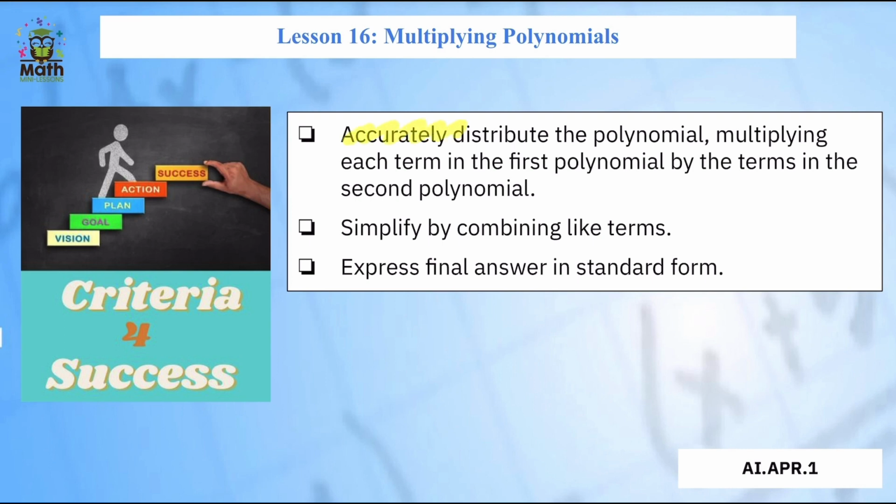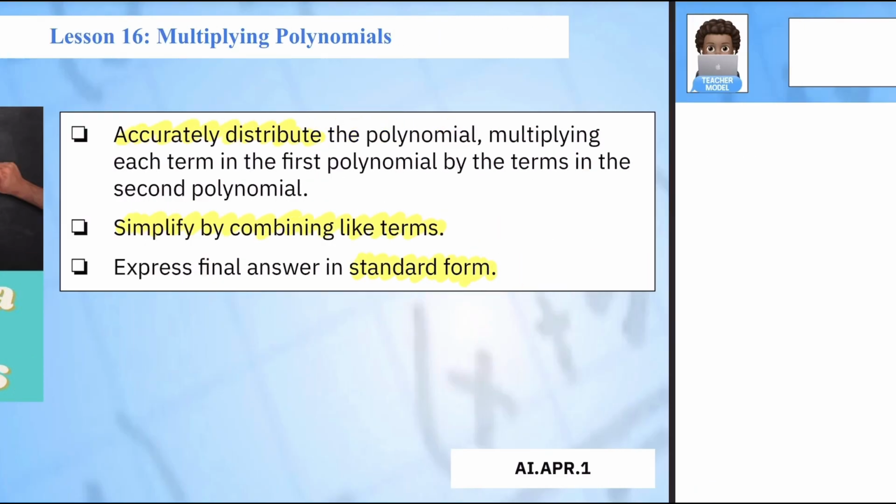Look to see how I'm distributing because I want to make sure I'm doing it accurately. And I'm going to show you this in two ways. One, by breaking it apart so you can see each step. And then I'm also going to do it using the array model so you can see it. We are not using FOIL here. FOIL only works when we have a binomial times a binomial. Then, as always, we'll simplify our like terms, which we're getting really fast at, and our final answer in standard form. Okay, so let's begin.